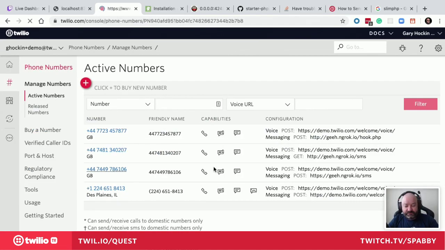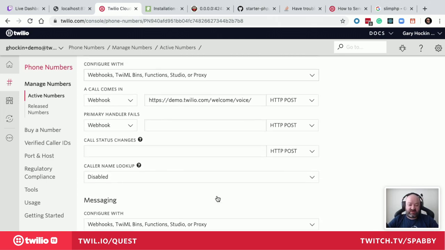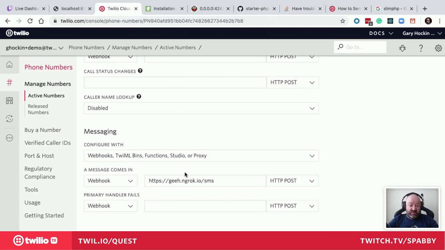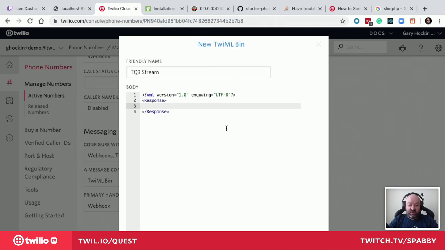This one. Cool. So this is the way that you can respond without having to actually have your own web server. Because who wants to have their own web server, right? To just respond to basic messages. So instead of using a webhook when a message comes in, we could just use some Twiml that I've defined myself. So this is just static Twiml, so that if you want to do the same thing every single time a call comes in, you can totally do that.